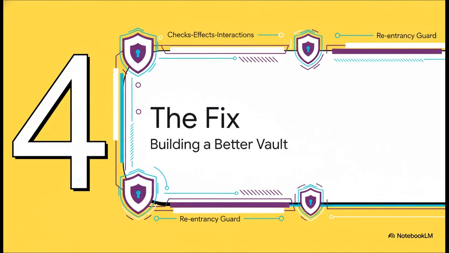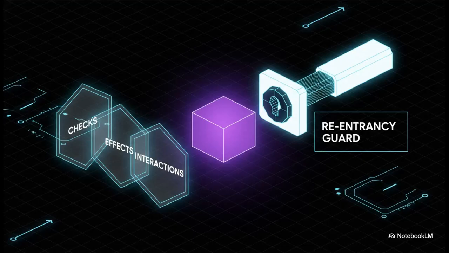The DAO hack was a brutal lesson for the entire crypto space, but it was also a massive turning point. After the dust settled from the heist, developers had to go right back to the drawing board to figure out how to build vaults that couldn't be bled dry like this. And out of the ashes of that attack, two industry-standard ways to defend against it came about. The first is a really simple but powerful new way to structure your code, and the second is a special tool we call a re-entrancy guard.